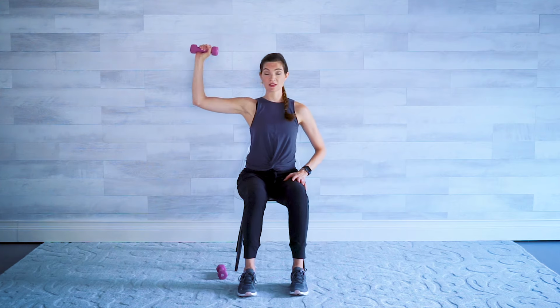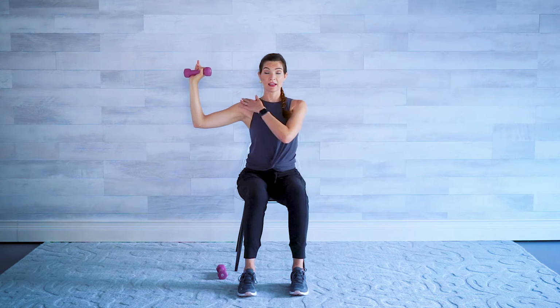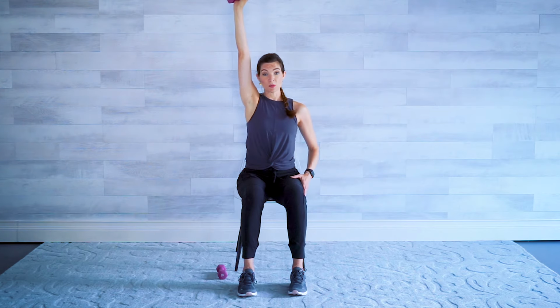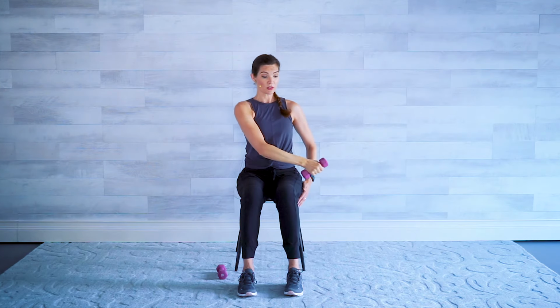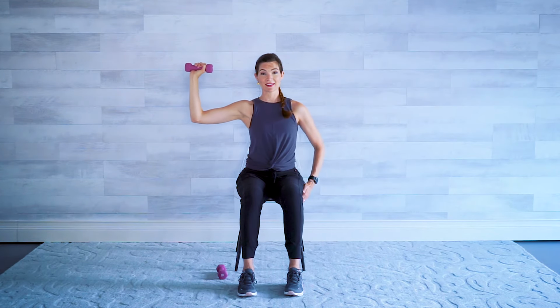Lift that arm out to the side, making sure that elbow is at a 90-degree angle. And again, the shoulder is dropped. So try not to let it lift up here, but drop that shoulder down. We're going to take this hand all the way up into a shoulder press here, and then come back to that position. Holding it halfway down, we're going to take that arm and cross it all the way over to the opposite hip with a little bend in the elbow, and then bring it back up to the 90 degrees. I think it's helpful to think like you're buckling a seatbelt.